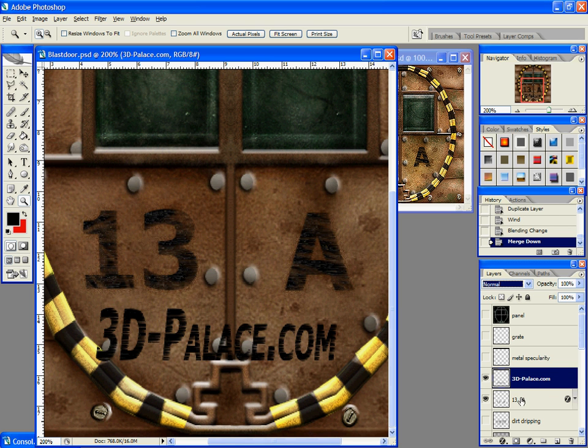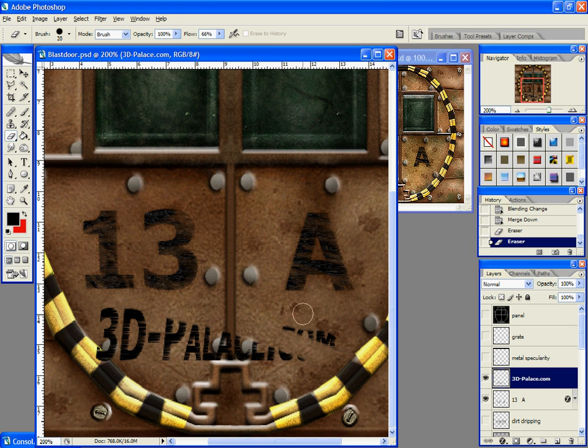What I've done eventually with this is grab the eraser tool, because this gives me complete control now. I can say exactly where on this bit of text that I want it. And you can adjust the opacity of the brush. So either I can get it on 100 and rub lots of it out, or on a slight opacity and just give it gentle wear in certain parts. So now you can see the E of Palace is going in the com here.